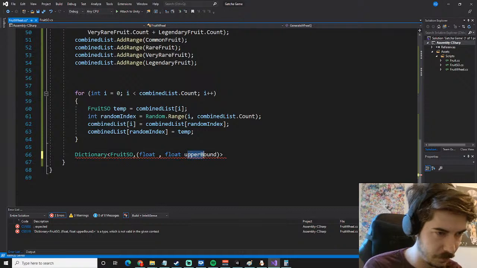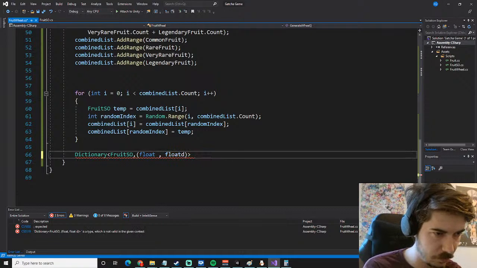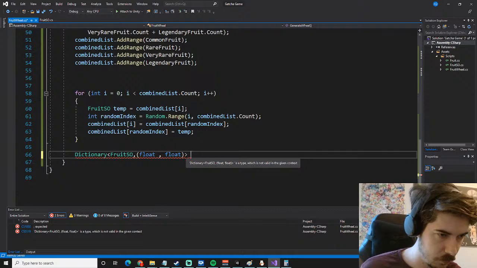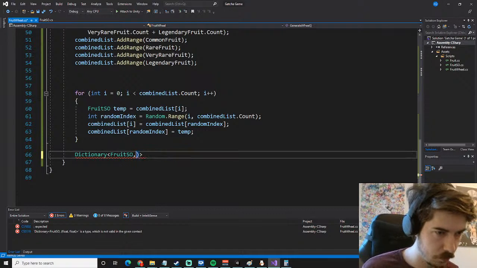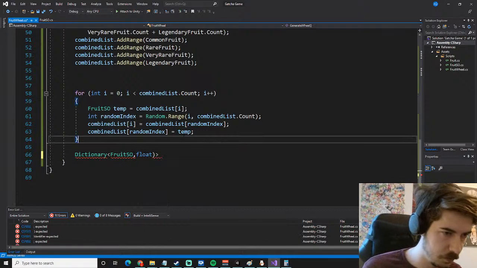So, okay, that doesn't work. Well, this is like a float. Does this work? Float.